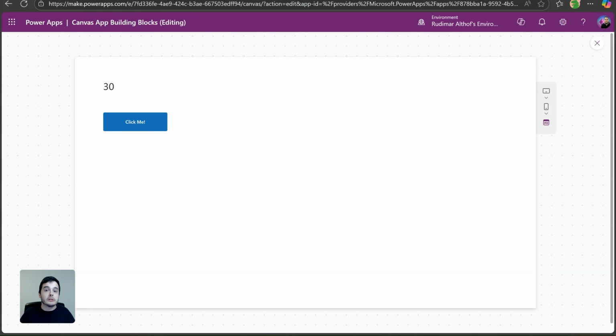So in this lesson, you learned about screens and a little bit of Power Fx, what it is, and some basic formulas. The sum, the navigate, the notify, and the back functions. In the next lesson, we are going to learn how to insert input controls and obtain the values that are inserted inside the controls, so we can use them in formulas and use them throughout the app. See you in there. Thanks for watching.